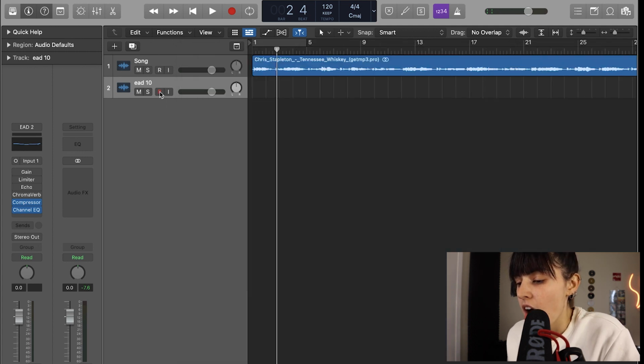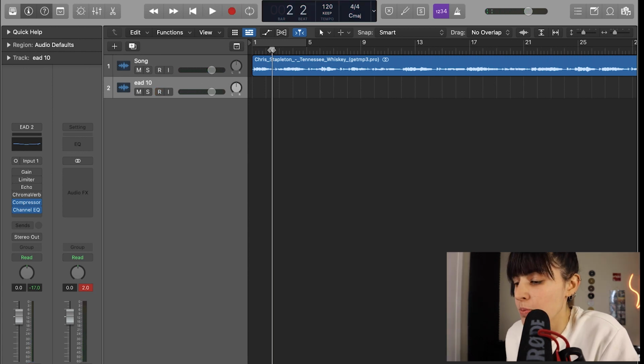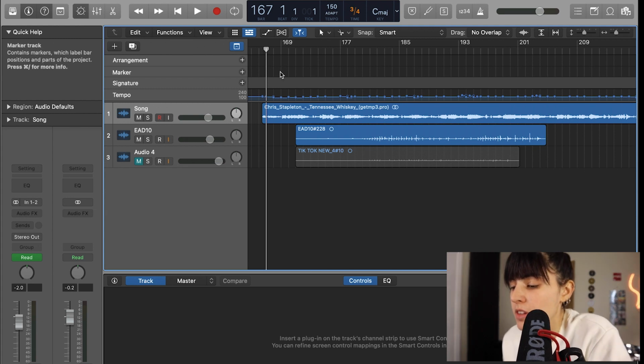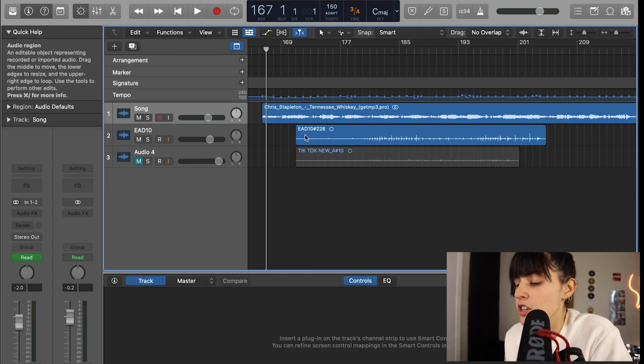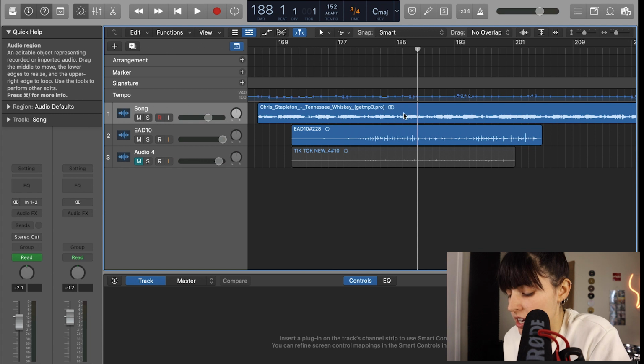And then I'll go to record my drums. When you go to record, you just press the R on the keyboard, and you can start recording your drums. So that's pretty much all you need to know for this part. And I'll show you guys what it will look like when I have my drums all recorded. So this is the file that I was actually using to record this song in before I made this video. So you'll see I have the track and I have the drums all recorded here.